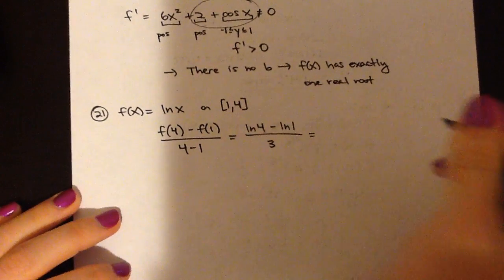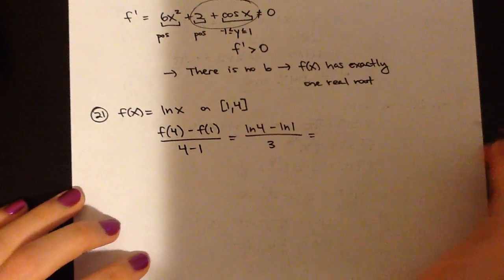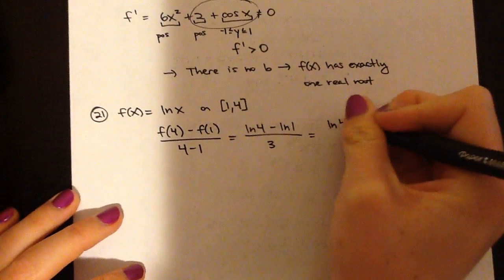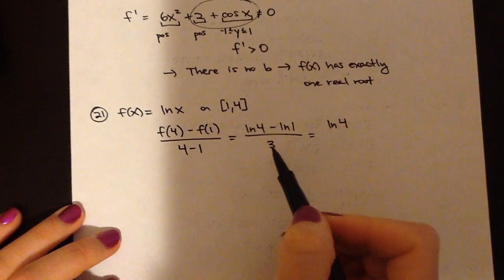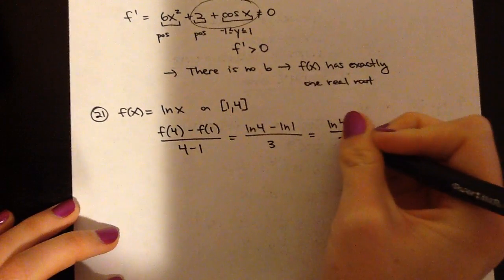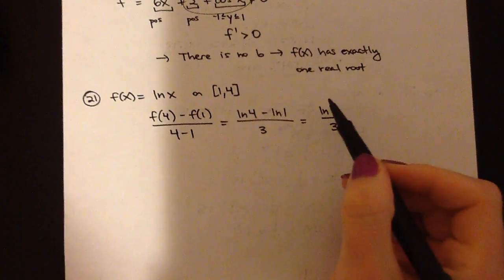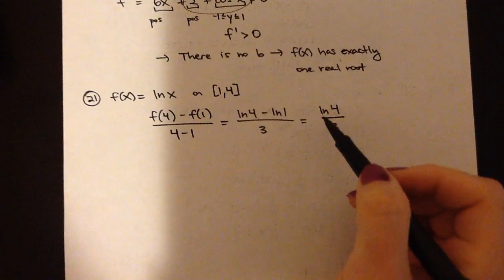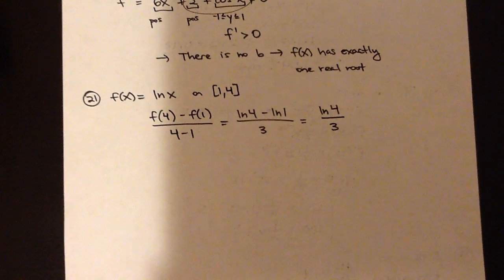So the natural log of 4, that is the power on e that gives us an answer of 4. I don't know what that is, so we're going to write down the natural log of 4. And then here, natural log of 1 is the power on e that gives us 1. That's 0. So natural log of 4 minus 0. Now this is the natural log of 4, which is one quantity, divided by 3. It is very different from the natural log of 4/3, so be careful there. So that is the slope of my secant line.